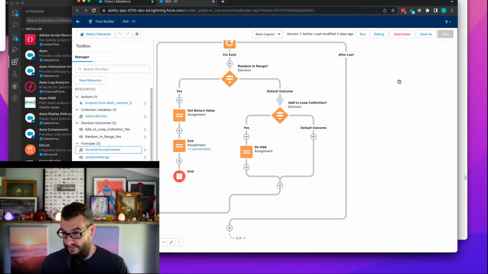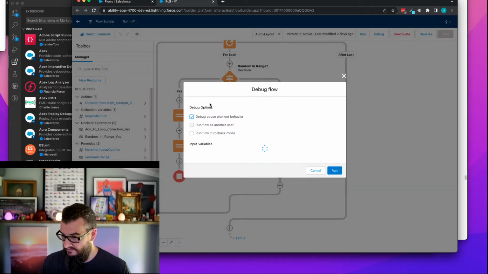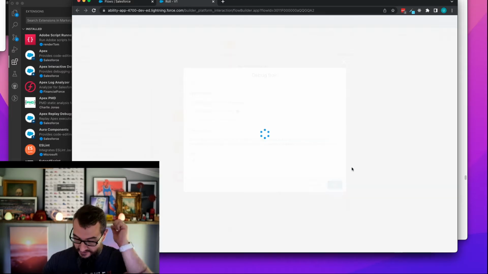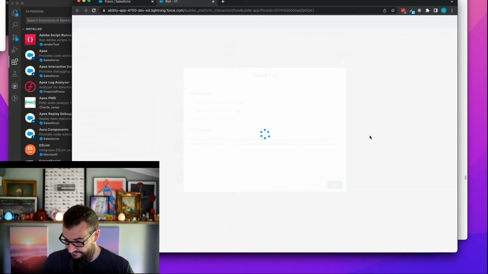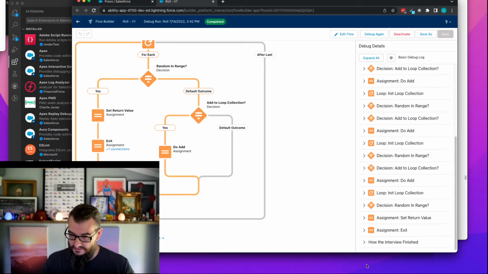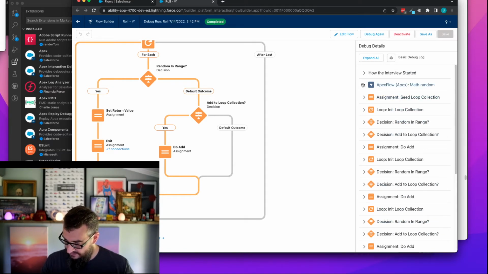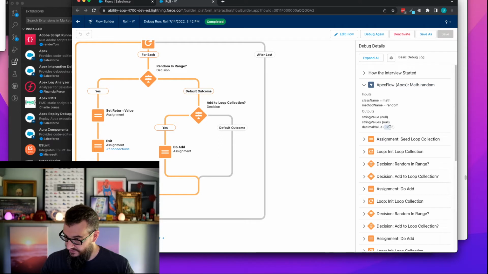That's cool. Let's debug it and make sure I really am not talking crazy to y'all. So here's my sides. This is a parameter that gets passed into this subflow. So let's do a 6-sided die and run it. And let's see what our final value is. Our math.random returned 0.823.